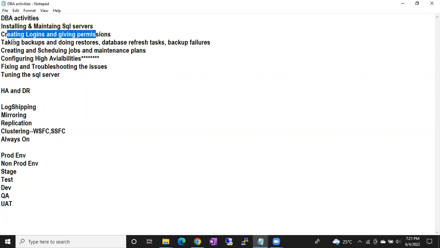Not only that, again I'm saying, taking backups. Just now we discussed one situation, like you are dumping all your memories in a hard disk, but suddenly the hard disk crashes or is unable to retrieve or is not responding. So what is the use of storing the data? That is the main situation. Suddenly if your database crashes, or something happens to your database and it is not responding, then it is our responsibility, guys, to make the database available.